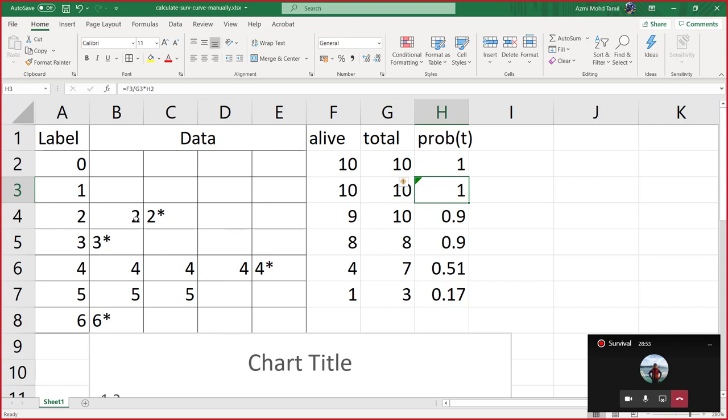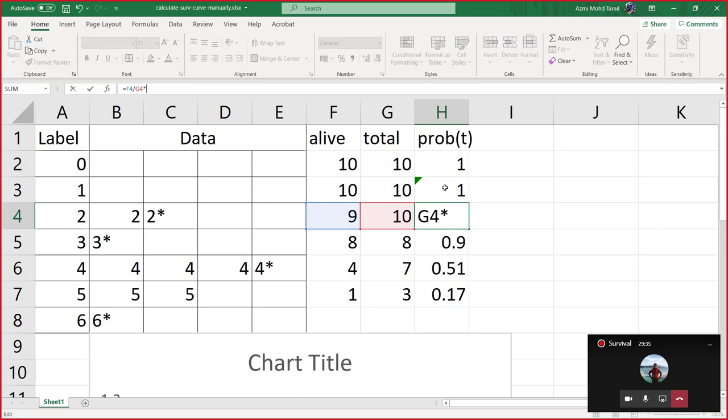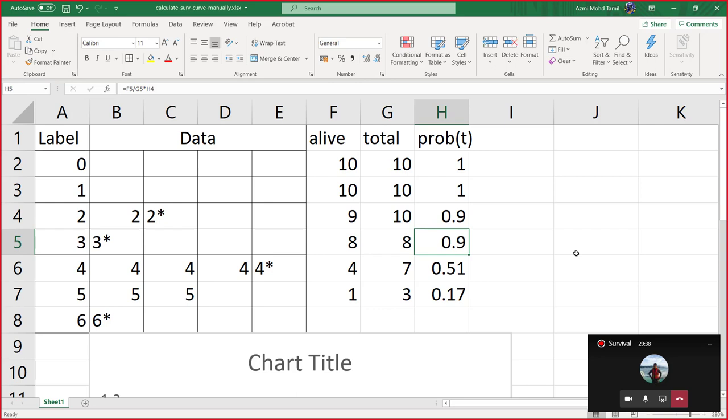Okay, ni susah sikit sebab ada 1 tu hidup. Sorry, ada 1 tu mati. Ada 1 tu lost to follow up. Jadi, bila dia tanya berapakah jumlah yang hidup, daripada 10 tinggal 9. Kenapa 9? Sebab yang 2 ni masih lagi hidup, dia cuma loss to follow up. Censored data. So, 9 bagi dengan jumlah hidup campur dengan mati, 10. Jadi, ianya adalah 9 bagi dengan 10, dapat 0.9. Kita darab 0.9 ni dengan nilai yang kat atas, darab 1. So, dapat 0.9.